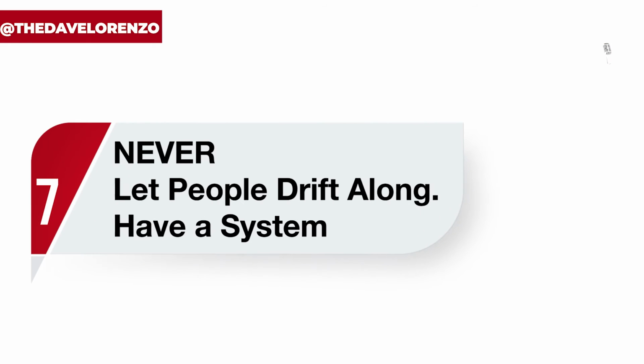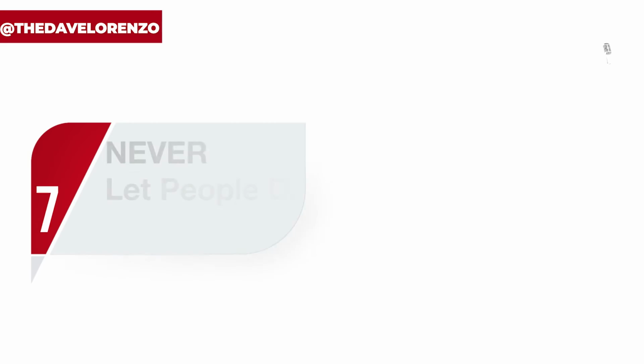All right, now we're up to step number 7. It's the one thing I told you you should never do, and that is to let people drift along. Listen, you can use this video as a template for running your group coaching sessions. The key is to be consistent. If you use this video as a template for your system, be consistent. Stick with it. Don't make a lot of changes. Never let people drift along.